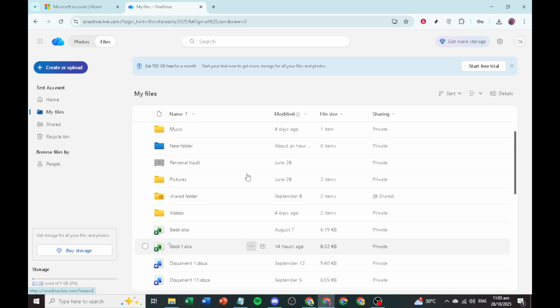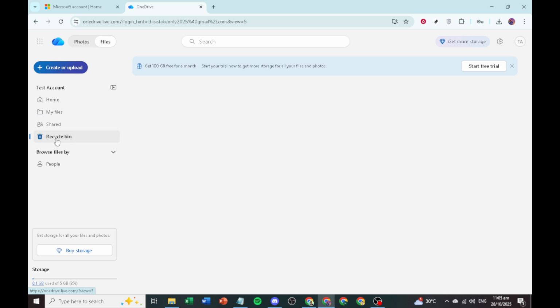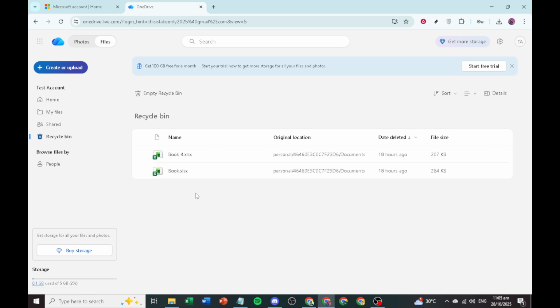Now, let's check the recycle bin in OneDrive. It's like the desktop recycle bin, but for your cloud-stored items. Click on it to see if your missing files are resting there. Deleted files in OneDrive aren't entirely gone right away. They linger in the recycle bin until you permanently remove them. This step can sometimes result in a quick rescue mission.